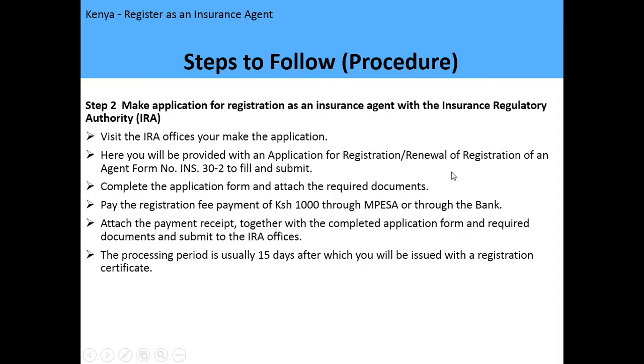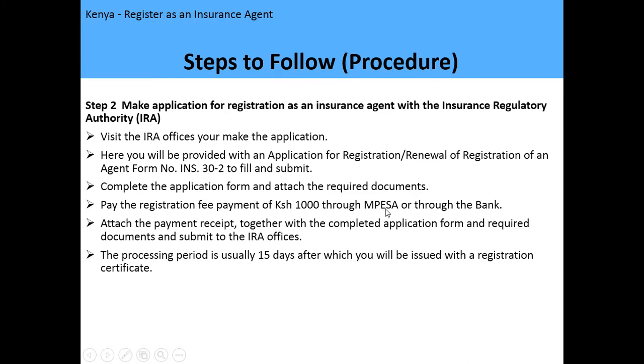After filling the form, you're supposed to attach the required documents and pay the registration fee of 1,000 shillings through the mobile payment service of M-Pesa or through a bank. After that, you need to attach the payment receipt or the confirmation message of M-Pesa together with the completed application forms to the IRA office.